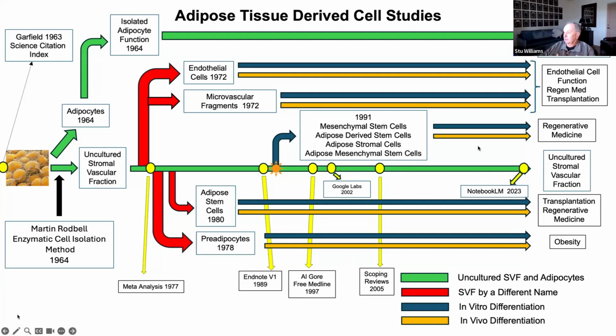And if you haven't seen it, take a look at Notebook LM, which is an AI platform where you can put PDFs of scientific papers in and ask specific questions. I'm having a lot of fun utilizing this and asking simple questions like, where do the stem cells in fat come from? And depending upon the papers you put in, you'll get pretty much a uniform answer that it's endothelial cells.